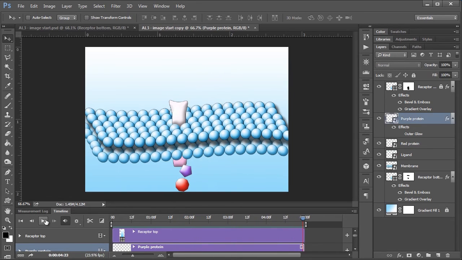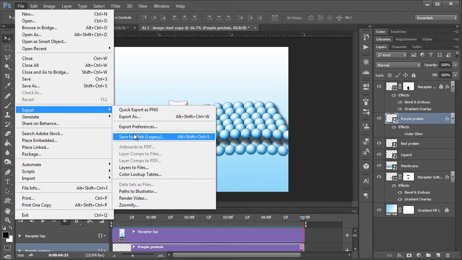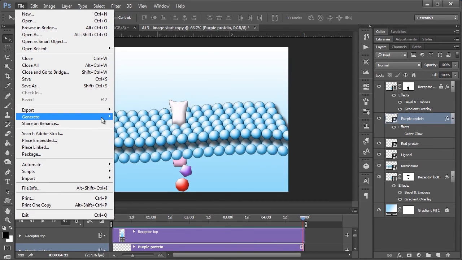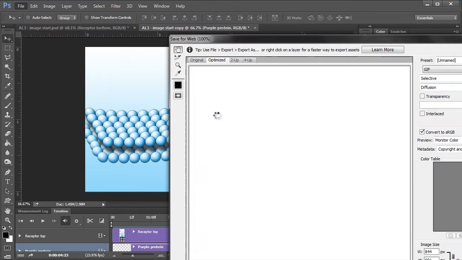Yeah, that looks great. So say you've gone and you've created your little animation and you're happy with it. The next thing you'll probably want to do is export it either as a video or as a GIF. Now, to export it as a GIF, it's kind of a weird backwards way, but you want to use export, save for web, which I'm worried that at some point Adobe is going to cut this because it is a legacy feature now.